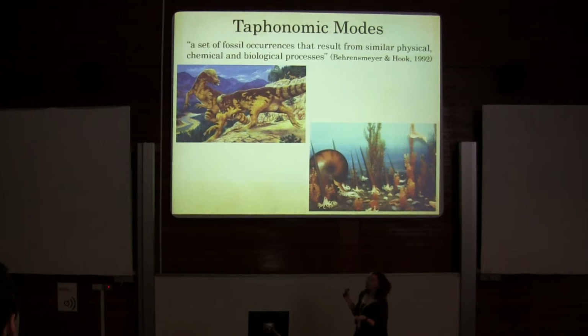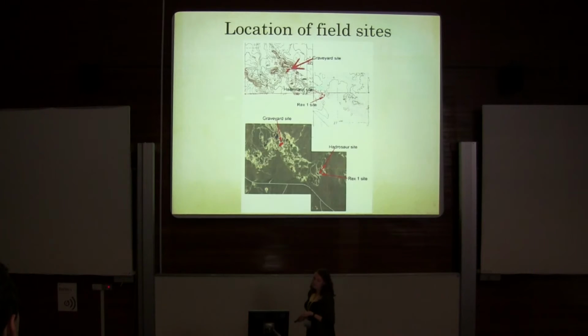Whereas down here, we've got a nice sea environment. There's going to be lots more deposition. Things have got hard shells. They're going to be covered. They're going to be preserved. They're very different modes, though. You're obviously not going to get them next to each other, but it's something to bear in mind that these are different environments that have them. So, with that in mind, looking at my field sites, as you can all see, they're about 1 kilometre away from each other. So, things being in a different taphonomic mode is not something that I really had to worry about.